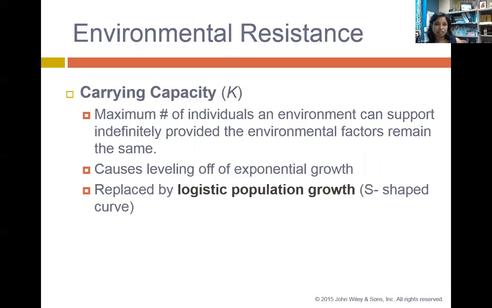And for human beings especially, this K value is a moving value, because how much we take from an ecosystem depends on what kind of resources we use, renewable or non-renewable, and how much of those resources we use. So there are a lot of things we could do that could change the carrying capacity of the ecosystem for Homo sapiens. So you have to understand for human beings that we can play with that K value if we knew how it changes with our choices to use our environment, okay?